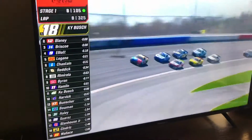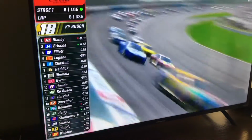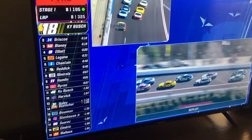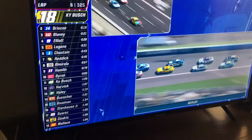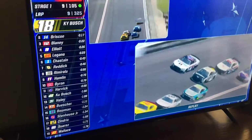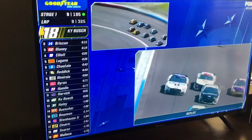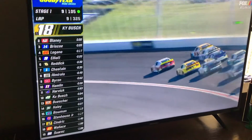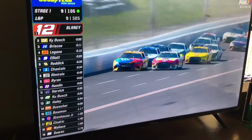It's working that line. Again, working the mirror, listening to your spotters, trying to figure out where that momentum is coming from, because you saw the advantage of having a big push like that pushed Kyle Busch to the lead. Here's what we saw a lap ago. Harvick pushed up high, and here they come. Yeah, it almost looked like Joey Logano moved up the racetrack a little bit. Kevin had to maybe make an evasive move and lost momentum, and then that's when they went 3 wide. Dropped him all the way back to 11th.